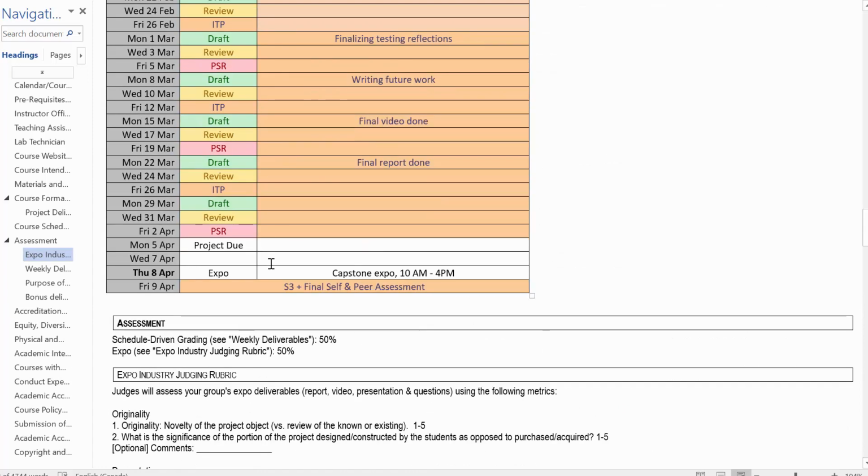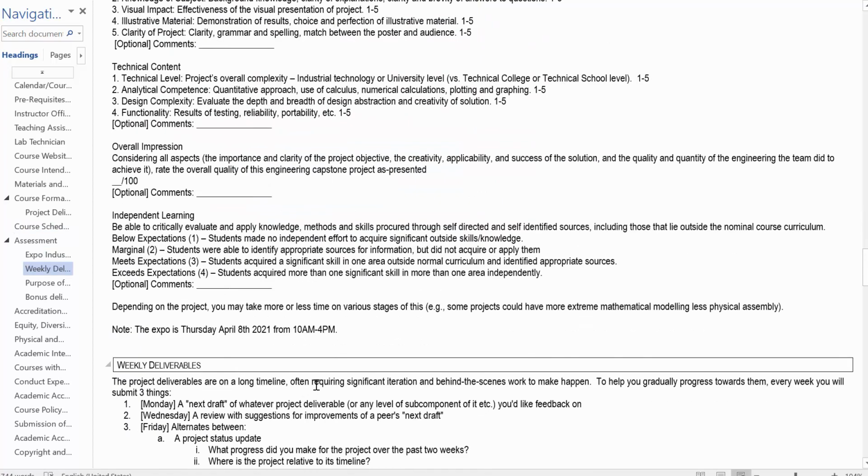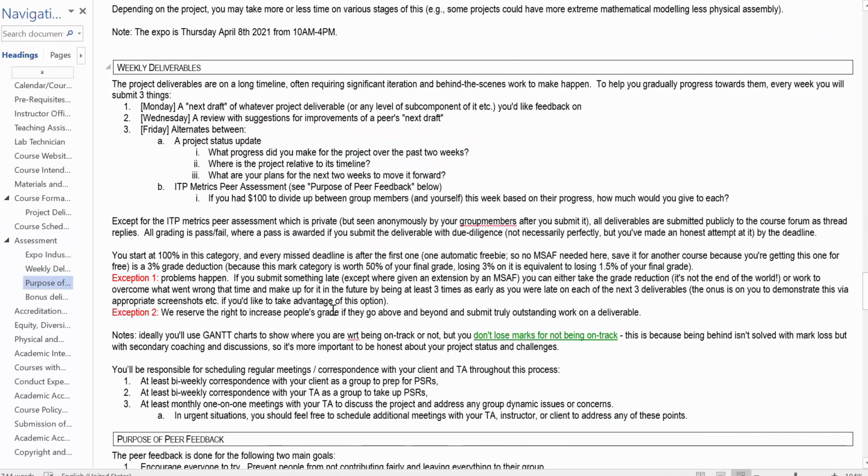The group deliverables, which is when the project is due, and the Expo cannot be MSAF'd because those are like final exam type major deliverables at the end. But anything else you could use an MSAF on, and it delays when it's due by 3 days. So you could then hand it in later without penalty.